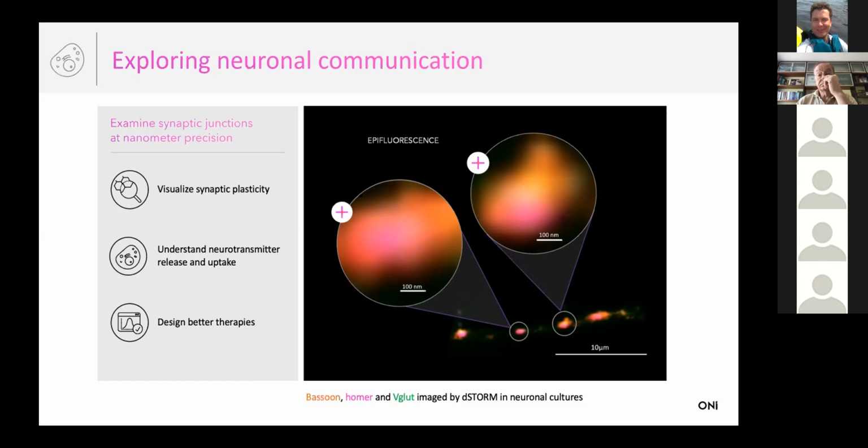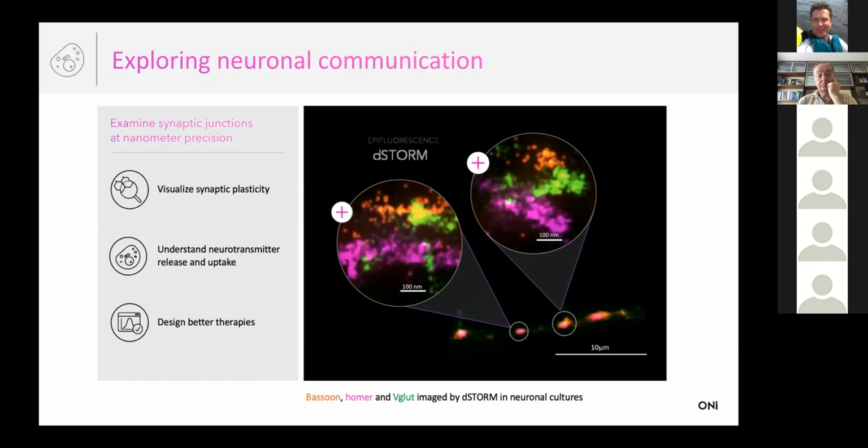The 20 nanometer resolution capability of the Nanoimager allows us then to look at D-Storm with 3 colors, and we can now start to differentiate the pre and the post synapses, as well as the synaptic vesicles that are moving between the two within the cleft. And this means that this technology is allowing neuronal research to become much more accessible when it comes to understanding and delineating the different progression of degenerative diseases and their own pathologies.